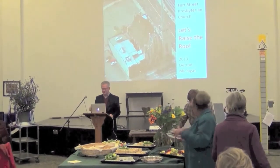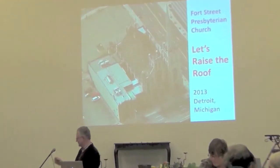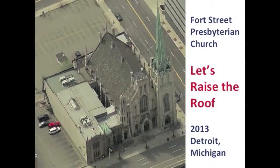Could someone get the lights, or at least tone down some of the lights so we could see the slides better? Can everybody hear me okay?